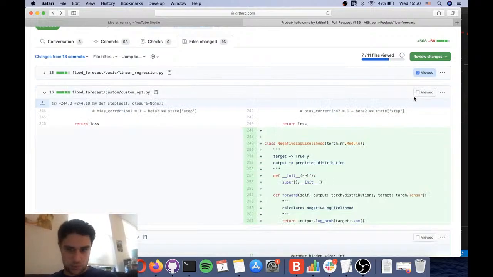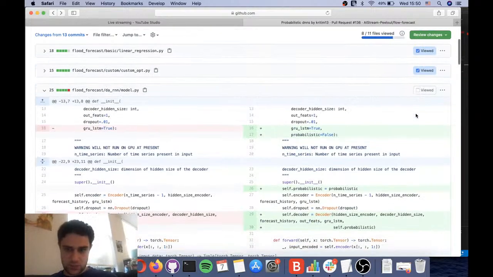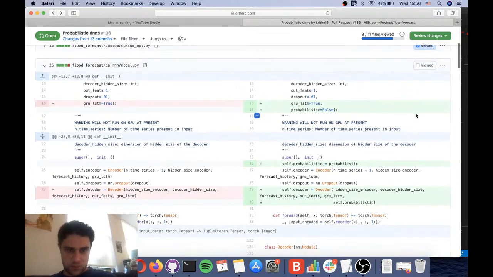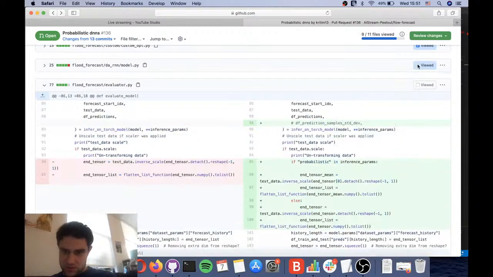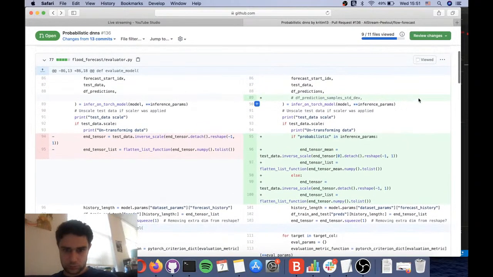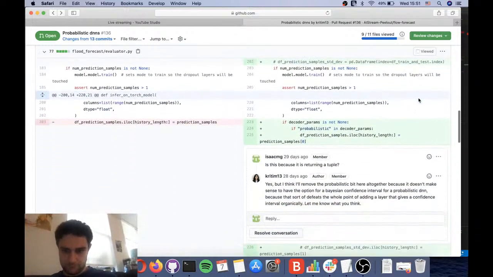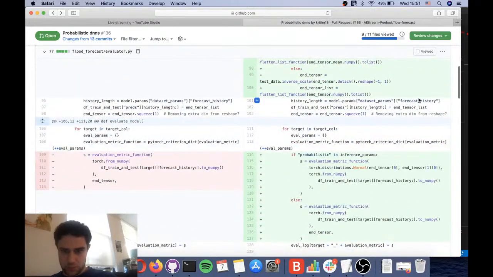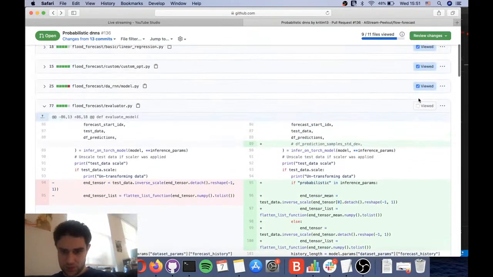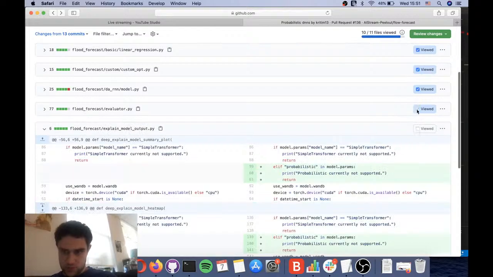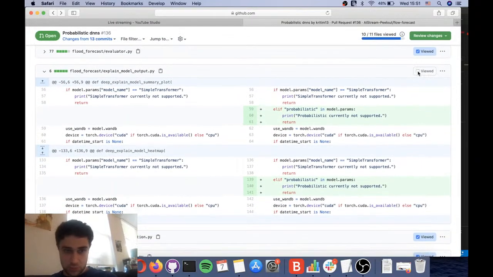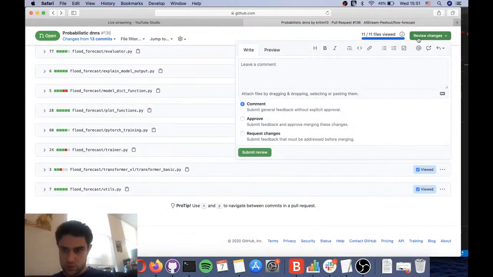That's fine. That's just the negative log likelihood. Probabilistic. Yeah, she just adds that parameter. Okay, and then she just adds the parameter there. Just more parameter stuff, if statements, else statements. Okay, so I don't think she modified any of that at all. Okay, so that should be good.